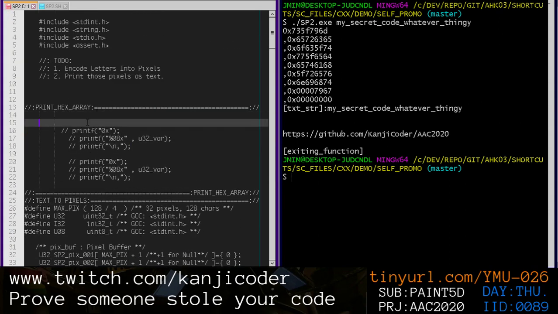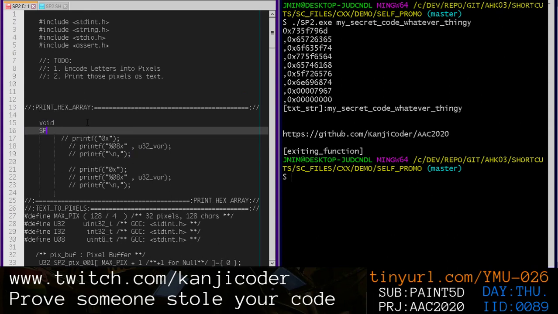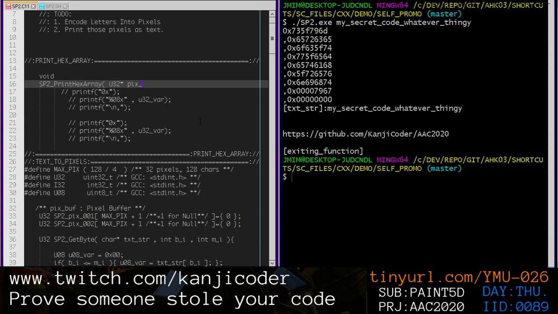So void sp2 print hex array, and then a u32 pointer called sp2 pix array. Actually no, let's not namespace it if it's a parameter. So let's just call it pix array, and int32 maximum index.